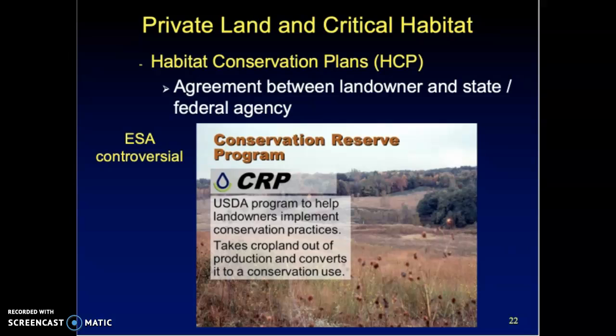So the conversation might be, when you talk with a farmer, diversify. Put 10% of your farm into CRP, your guaranteed revenue. It's not as much as you might make with agriculture, but you don't have the expenses associated with agriculture. You don't have the risk of the market going up and down, trade wars, all those issues we're seeing in agriculture right now. So that sometimes becomes a very powerful incentive for a farmer or a landowner to move some of their property into a conservation plan. So get private people involved. We don't have enough public land to do this in the big picture, so we definitely need private land to assist with it.